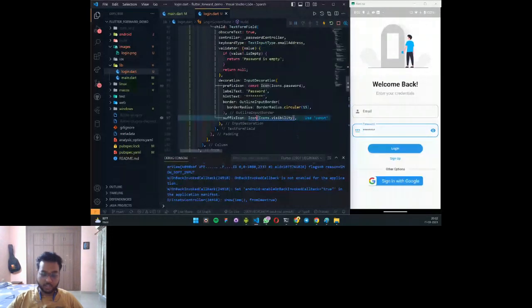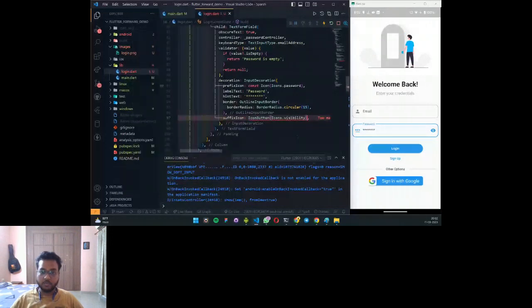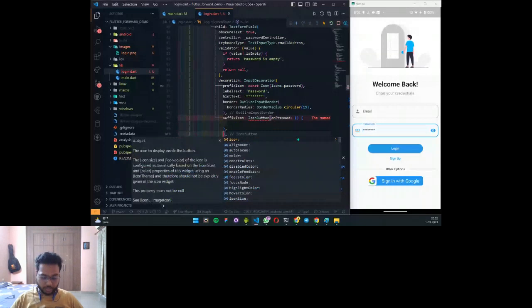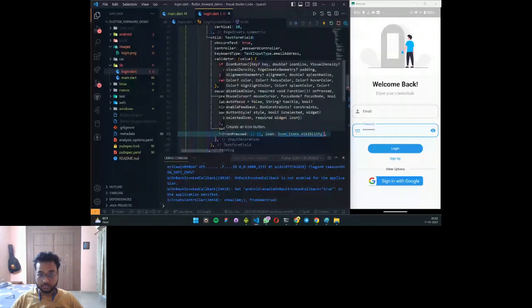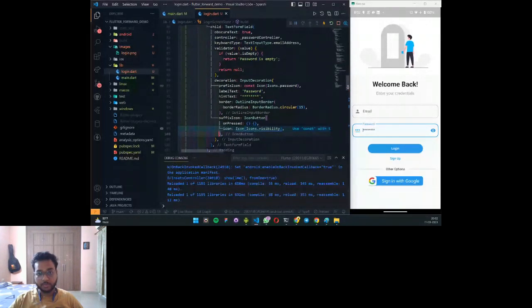So what we can do is give it a new thing which is known as IconButton. Again, what it does is it makes your icon work as a button. Again, an onPressed function is required for every button, you can see. Then it takes an icon. Here we can give the visibility icon as of now, but we need to wrap it in the Icon first. This is how it works. Now it will be working fine.